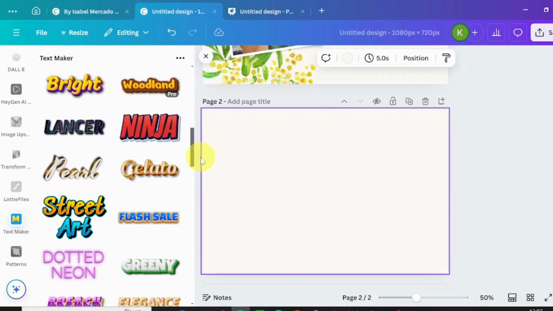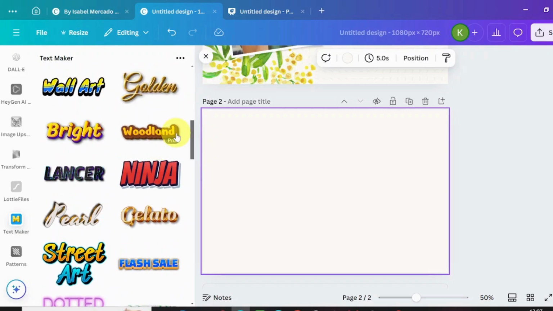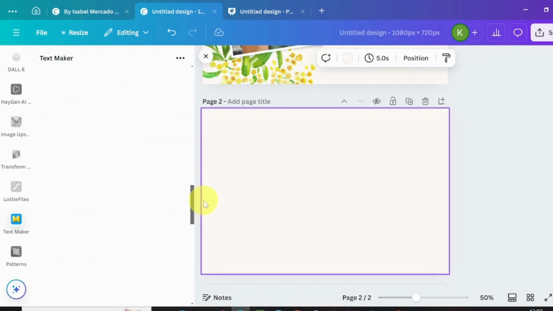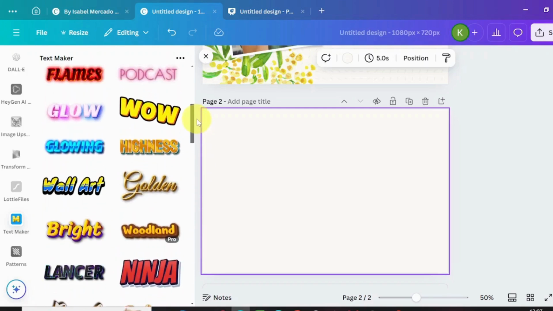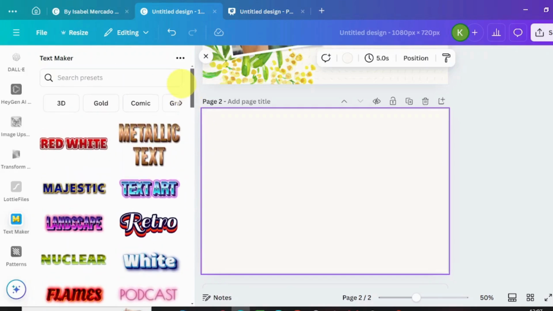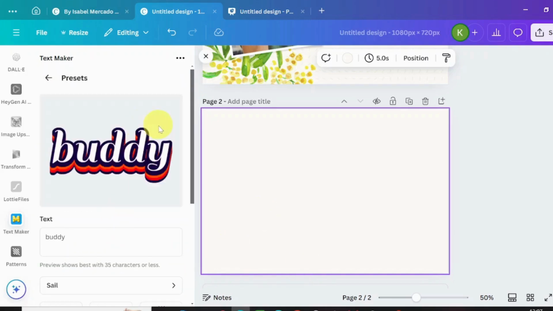sub that we have. So now looking at this Woodland, it is a pro version, so it means you need to access their app through web. So be careful of the one that you're going to choose so that you can easily edit and get out of it. So let's go with this Ritual, which is a free version.